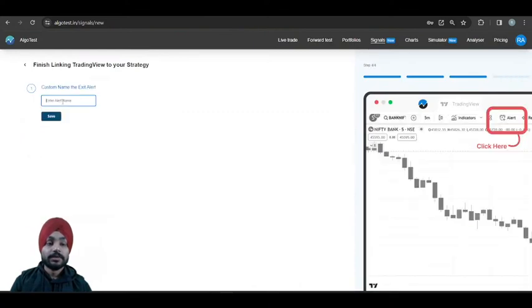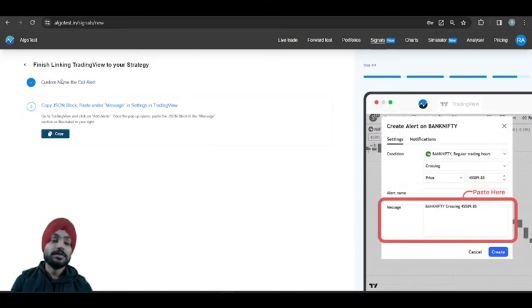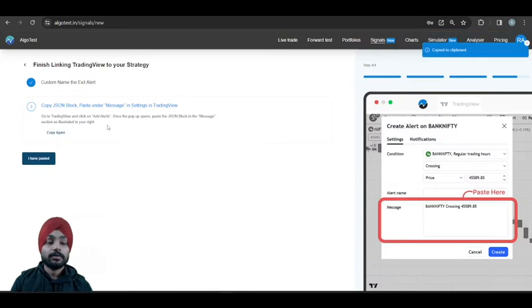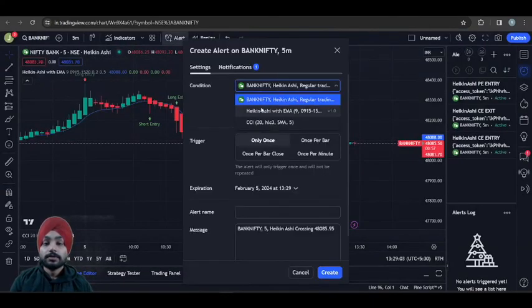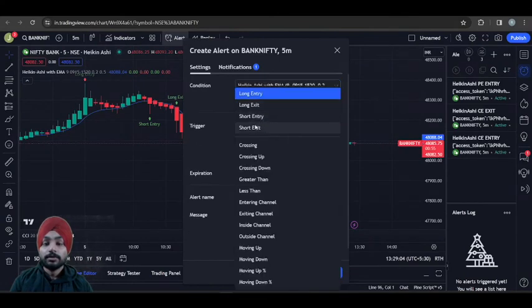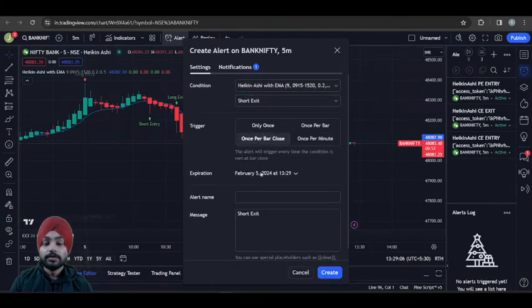And exit alerts, so it will be PE exit. Click on save. You can custom name the exit alert anything. Click on copy JSON block. Again on alerts, choose Heikin-Ashi, short exit, once per bar close.